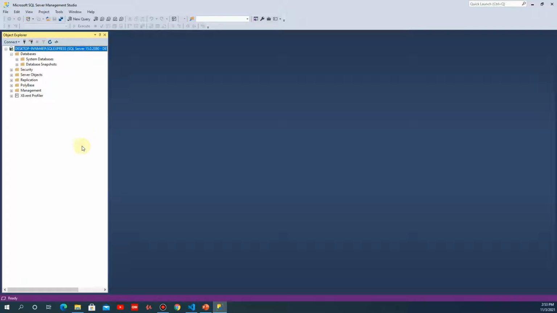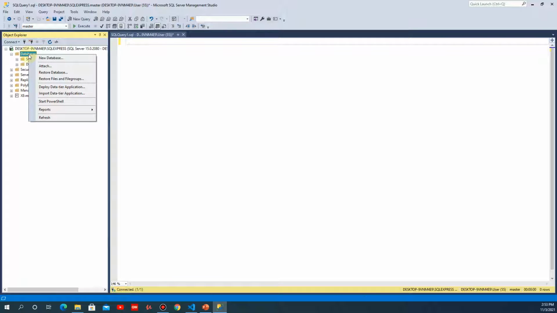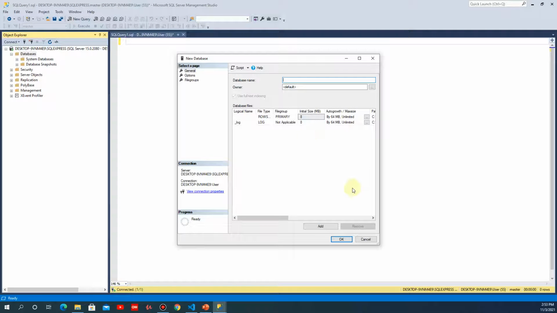There are two ways to create a new database. The first one is to use the SQL statement called create database. So let's say we do create database and then the database name, let's say CAD-DB. That is one way. The other way is to use the wizard: you right click on the databases folder and click on new database.